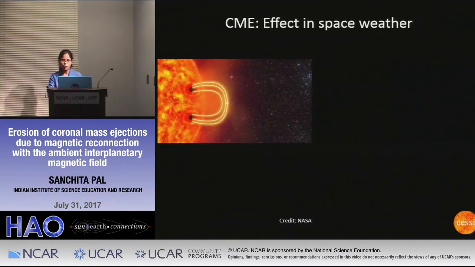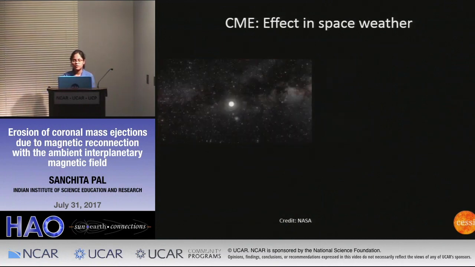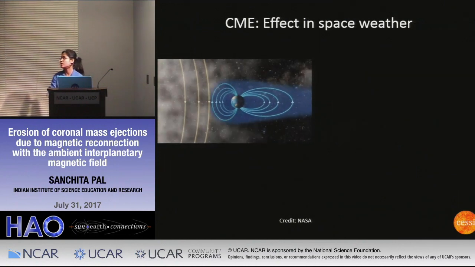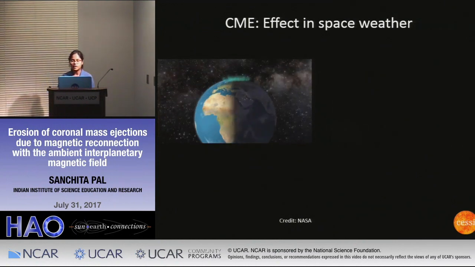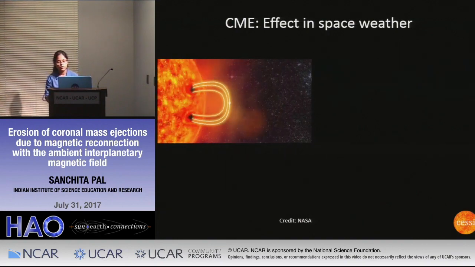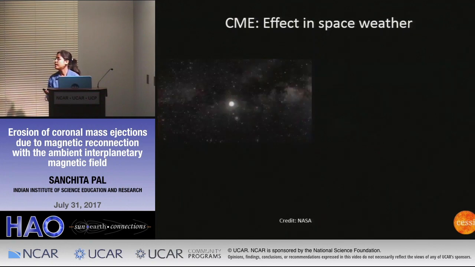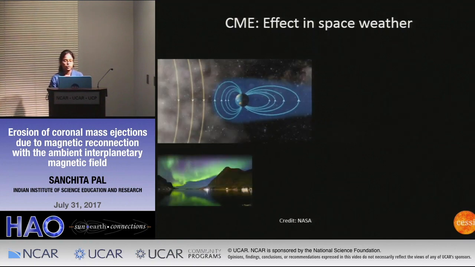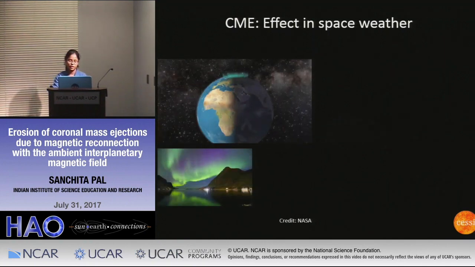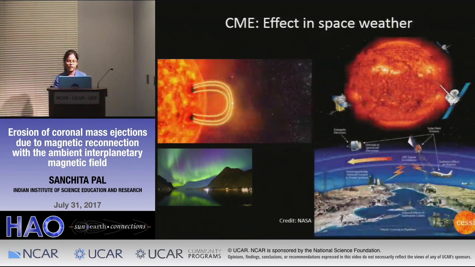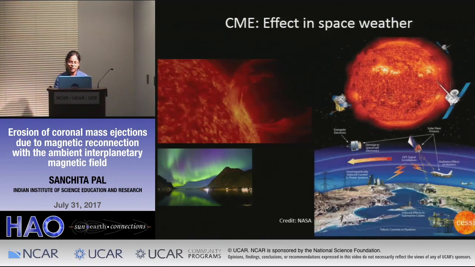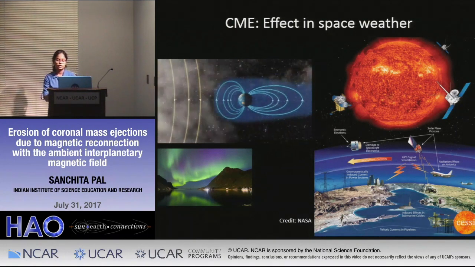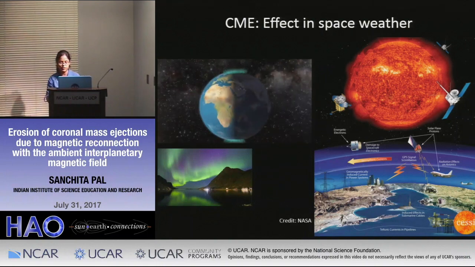When the CME comes out from the sun, it carries the solar magnetic field along with it, and when it reaches Earth, as Earth has a magnetic field, it can reconnect with Earth's magnetic field under favorable conditions, and then the energetic particles can enter through the magnetic reconnection to the Earth's polar region. So it can create beautiful aurora structures at the polar region, and it can also create geomagnetic storms, and such storms can affect the aviation system, the GPS system and other power subsystems.